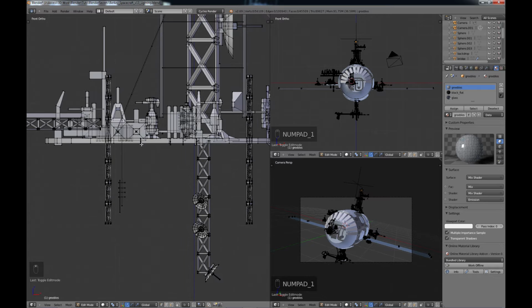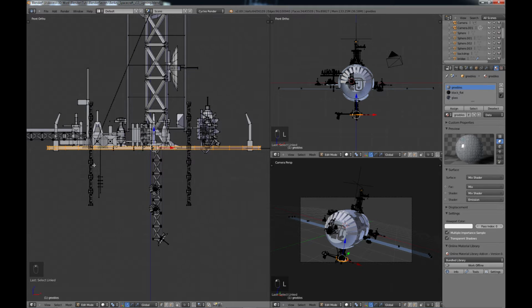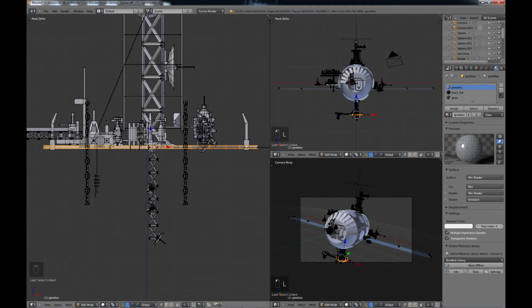Probably the easiest way to select these is to select one of the vertices on the platform itself and choose L. That'll select the entire platform, and then I'm going to choose B and use my middle mouse button to select the top vertices only. The middle mouse will end up deselecting those.